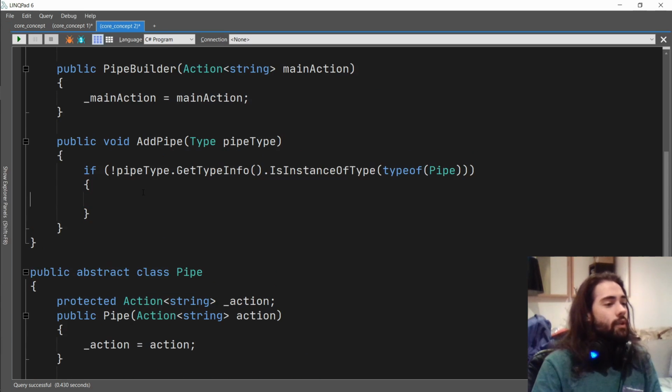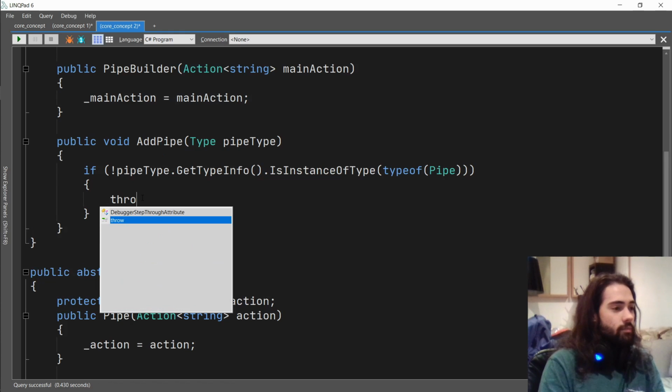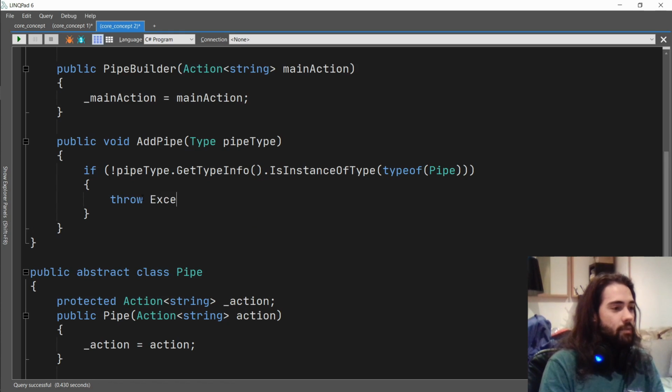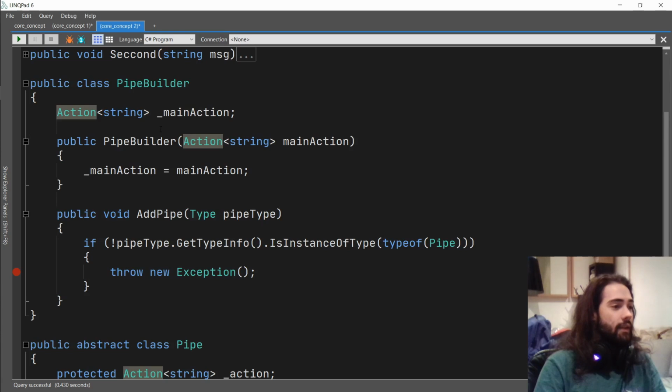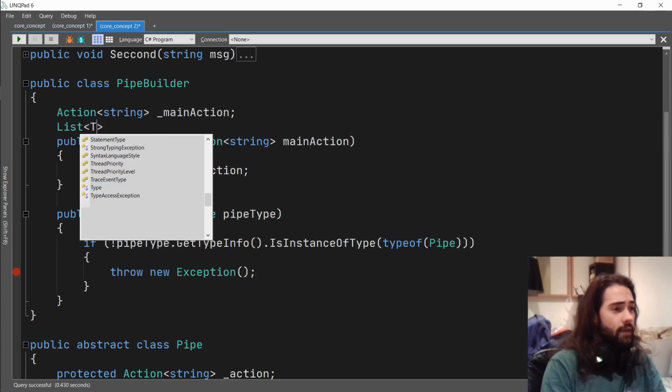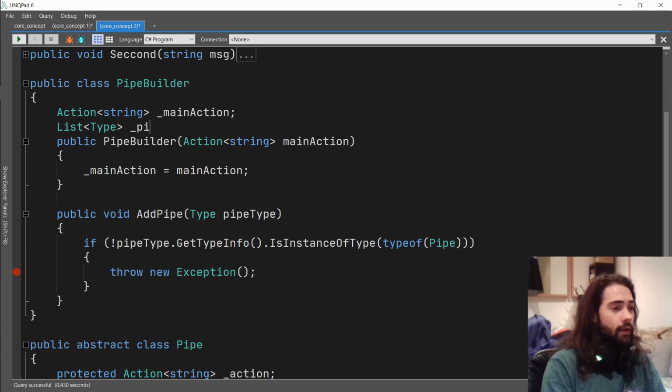Okay, so here we're going to just throw an exception. I'm just going to put a breakpoint here, so in case I hit that, I want to be the first to know. Otherwise, let's go ahead and collect all these types. So list type pipe types.